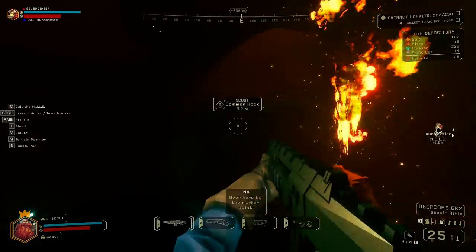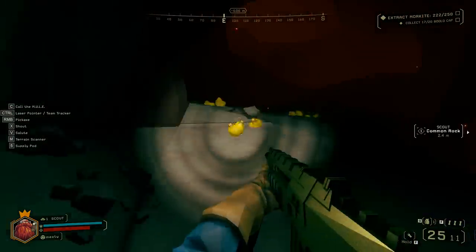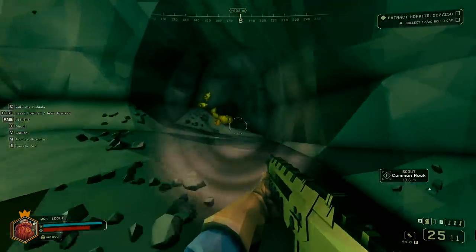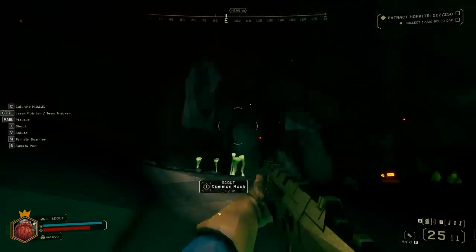We need to come over here, by the marker point. Coming over. I'm coming over. You see my dot? Yeah, I'm coming over here, friend. Is this how we came in here? Yeah. Yes, sir. Bulo.